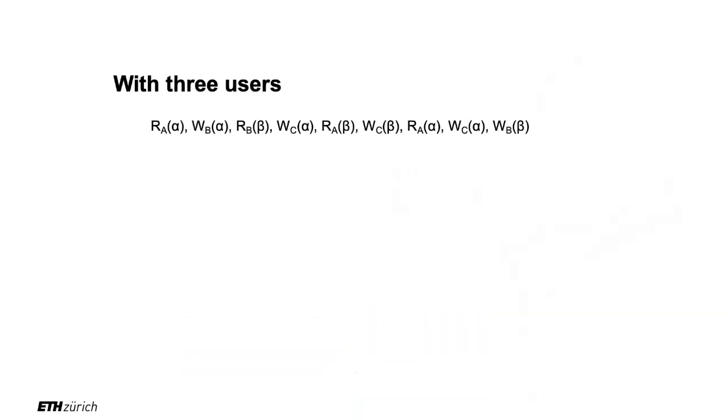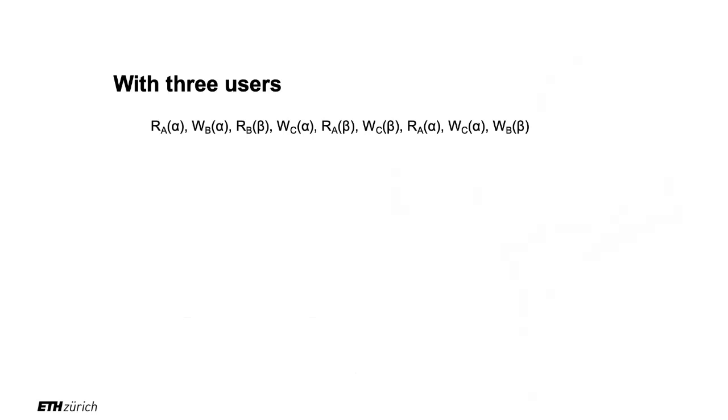Okay. But then that's great because now we can look at other things in a more abstract way, right? So now let me give you a different order of reads and writes. So again, R and W is the same, read and write. Now I didn't write Alice and Bob, I wrote A, B, and C. So you can imagine it's Alice, Bob, and Charlie. And we have A, B, C here in the subscript. And alpha and beta, I just used Greek letters.